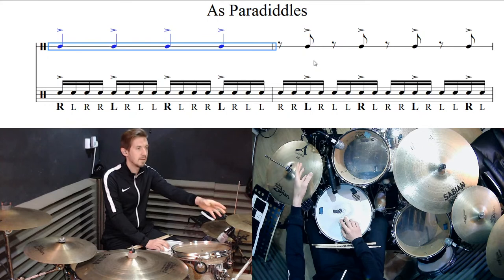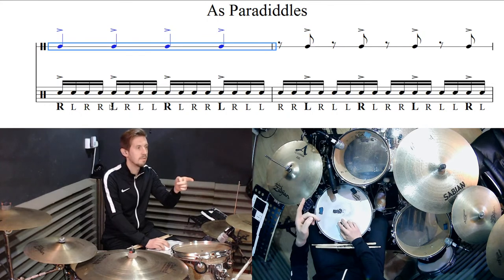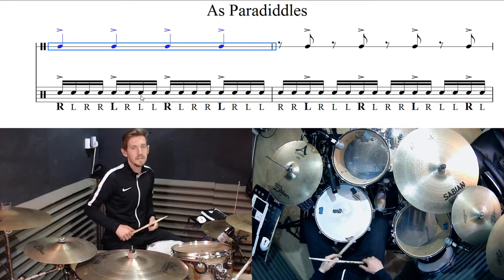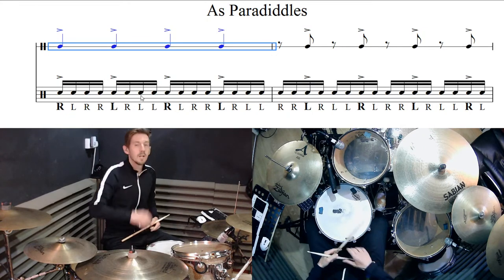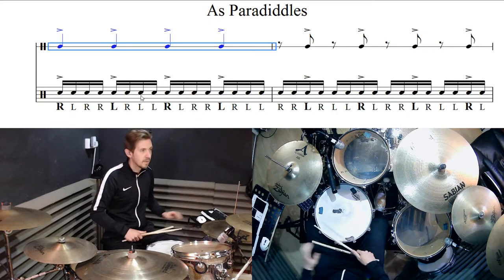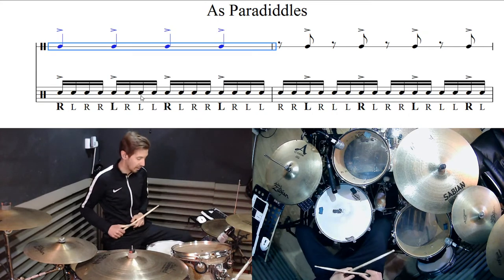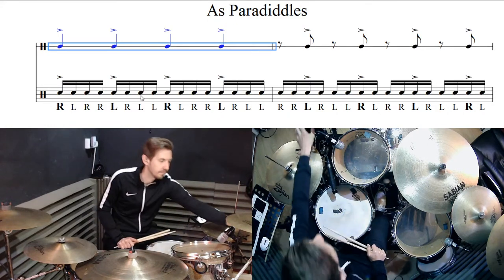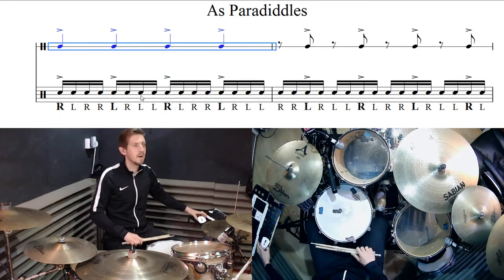So I'll put a metronome count in, but what you can see is what we've got underneath. Where we're going to interpret this is we're going to play paradiddles. And the paradiddle accent is always going to stay in line with the tune. Now that means that we have to move the paradiddle across to make it fit in. So the first bar's easy because it's all downbeats, right? But the second bar is on the upstrokes, look.